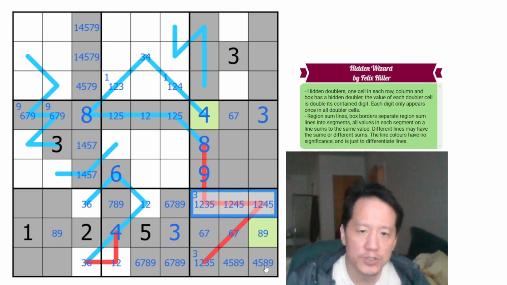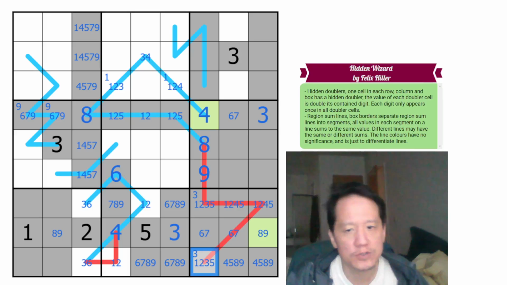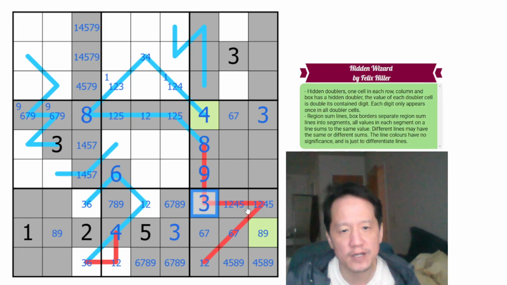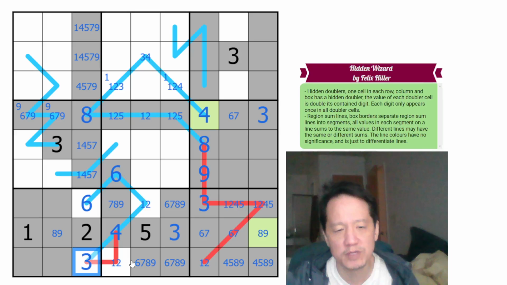Well, where is 1, 2, and 3? 1, 2, and 3, one of them has to be here. And only one. Where's the other one, though? On the line, it has to be here. So this cannot be 3. And it can't be 5. This is 1 or 2. Therefore, where is the 3? It has to be here, then. Which means this can't be 3. This must be a 6, which makes that a 3.